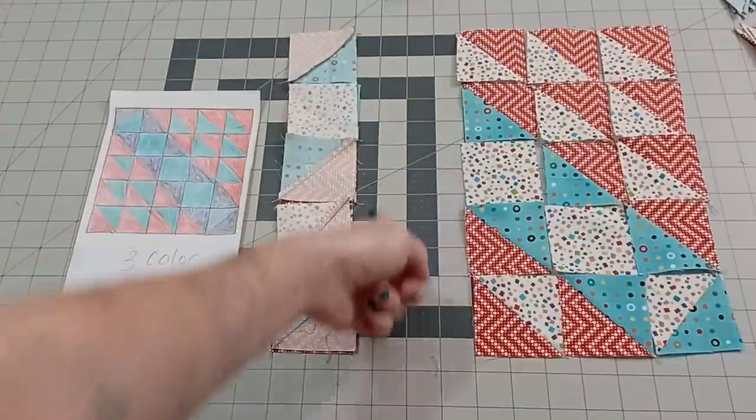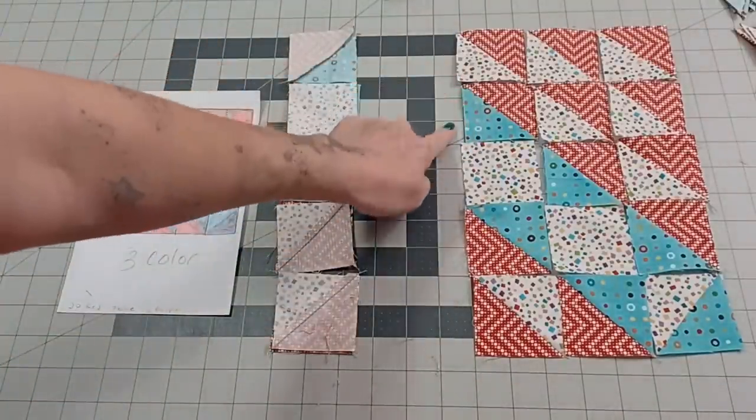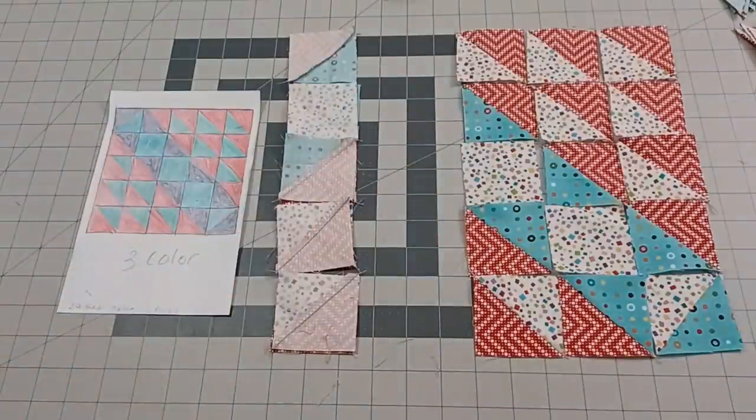We're going to sew down the right side of that and then we're going to open them up and sew on the third, fourth, and fifth row. But again, I'm just going to put you in fast forward while I do that with some music, and I'll meet you when the block is together. I have the hiccups, sorry. I'll meet you when the block is together.